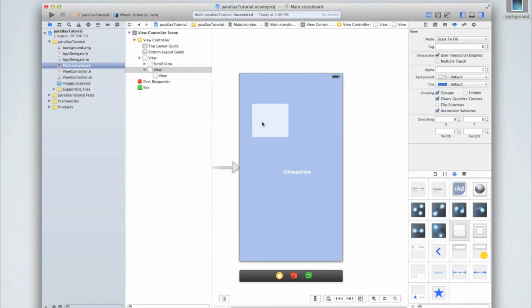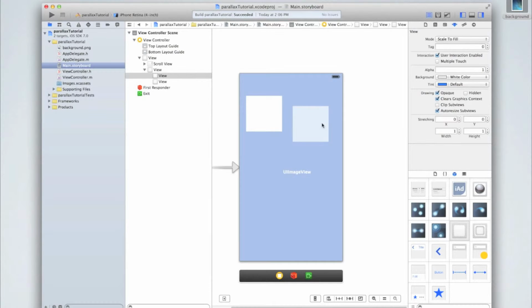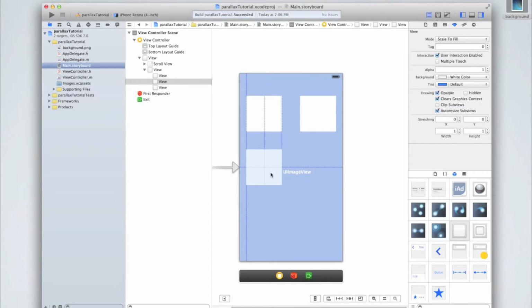In our storyboard, I've now got a square, an approximate square, doesn't have to be exactly square. And I'm also going to add in a few more squares, so I can just go Command C and Command V to copy and paste this square a few times. There'll be approximately 6 on the screen, as I can't fit more than that with the icon size that I've selected.